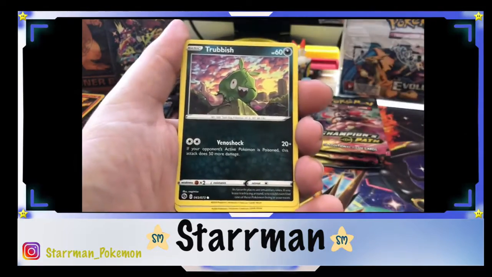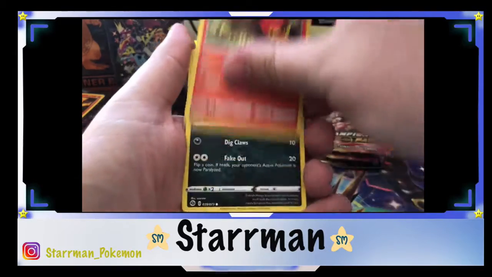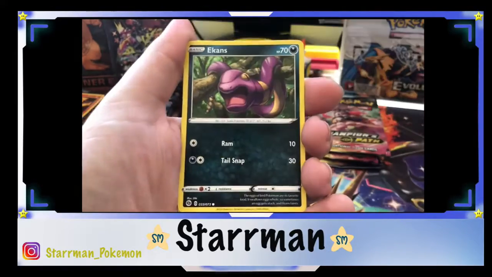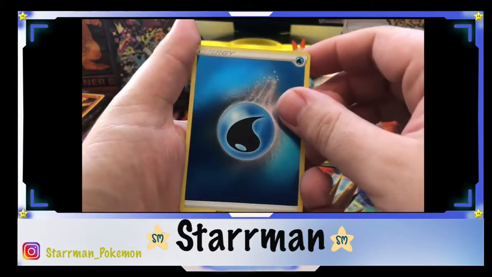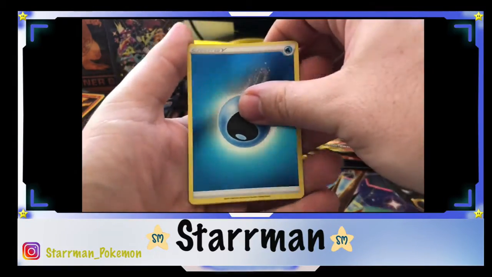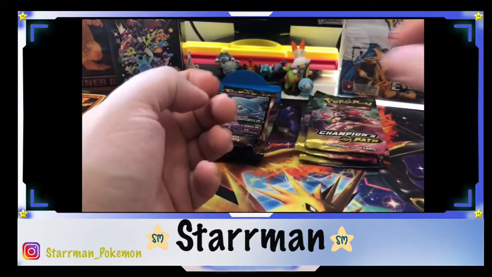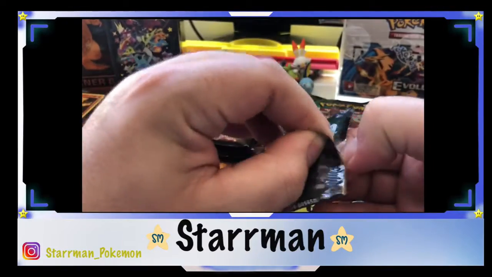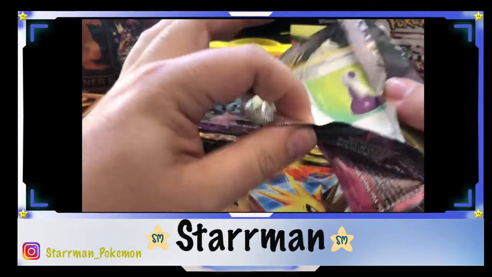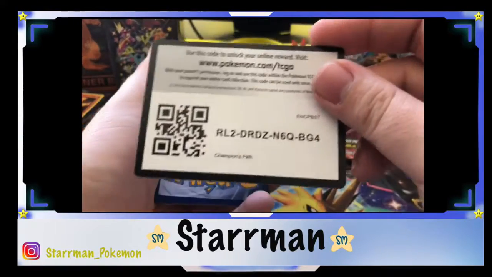Sonya, Trubbish, Full Heal, Sizzlipede, Purloin, Ekans. Oh yes. Reverse Holo Water Energy. Beautiful. That makes three so far. And for the rare, oh, Scrafty as well. No one wants Scrafty either. On the V-Maxes, bro. All this other stuff.